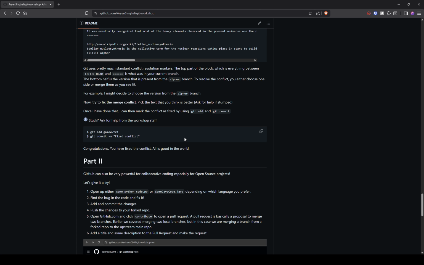Let's say I make changes to one function and my friend makes changes to the exact same function, and we don't realize this, and we try to merge his branch onto my branch. What should Git do? Which one should it take? What do you think is the correct answer? Anyone? How do you think Git should handle this conflict? The most recent one, that's one way to do it. Any other options?